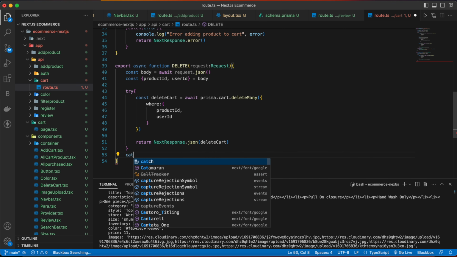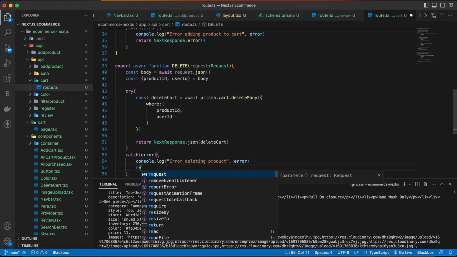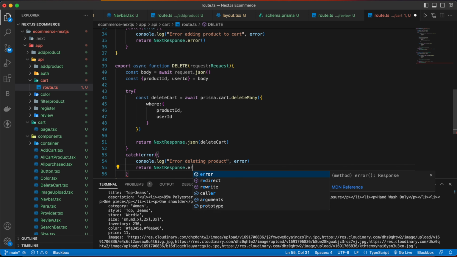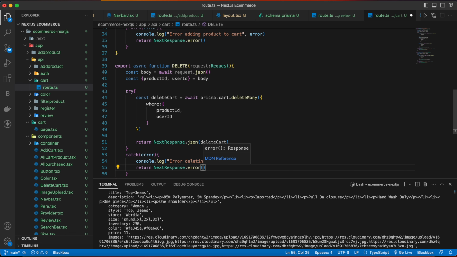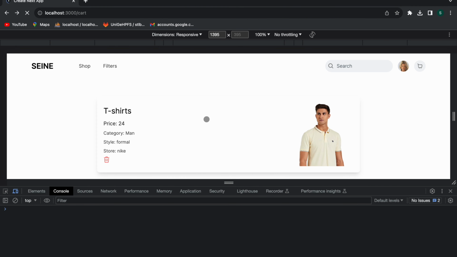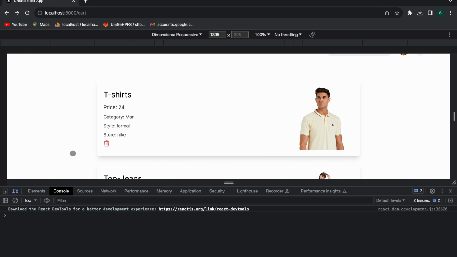Then we are going to catch the error. I'm just going to console log. Then I'm going to return our NextResponse.error. Now let's save and refresh the page, and let's try to delete this particular product from our cart.